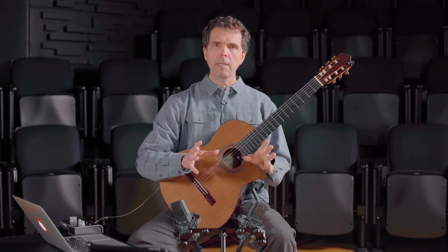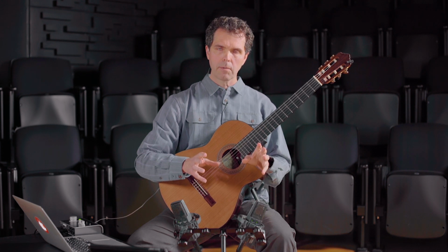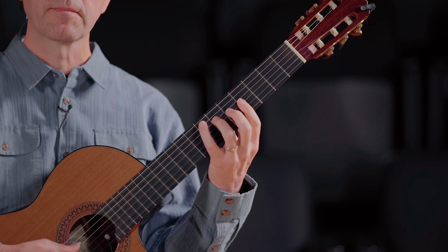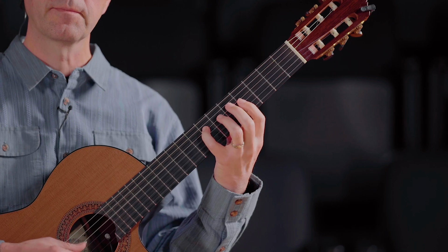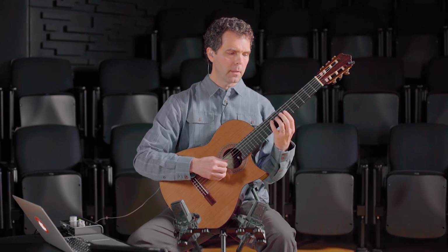So within E major, there are 3 pentatonic major sounds. We're going to try pentatonics out first. There's the pentatonic built on the 1. So E major pentatonic. There's the pentatonic built on the 4, A major pentatonic. And then the 5, B major pentatonic.